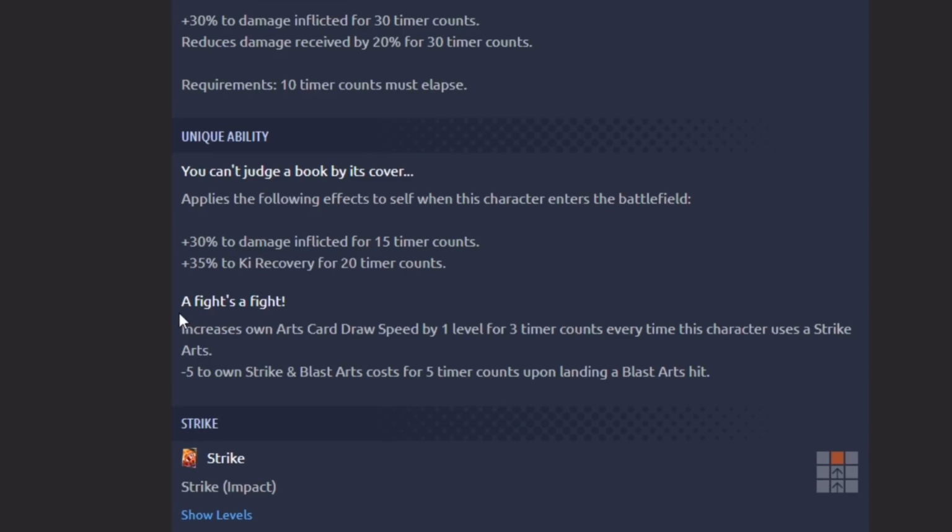All right. Here we have a fight. Increases own arts card draw speed by level 1 for 3 timer counts every time this character uses a strike card. Ooh. So you can actually get to maybe even level 3. Maybe not 3 because you're going to sidestep, but level 2. So that's actually really good. And then as well as minus 5 to own strike and blast cards cost for 5 timer counts upon landing a blast card hit.